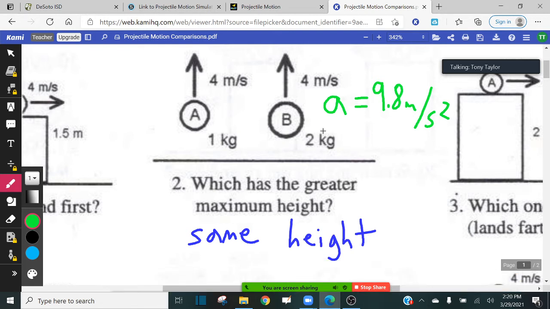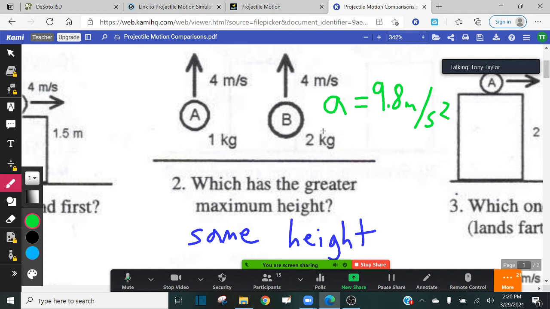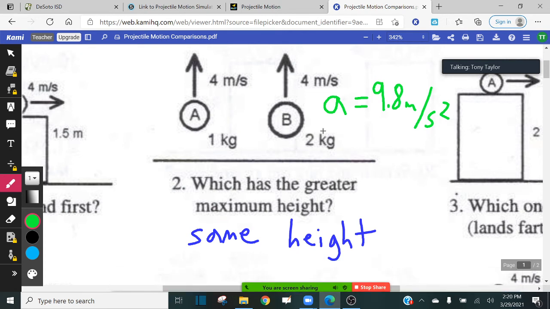Right, because think about it, Angelina. Gravity is acting on both of them, and gravity causes both objects to have the same acceleration. I know it's weird, but that's how gravity works. It's weird, but that's how the acceleration of gravity works. Any questions on that?